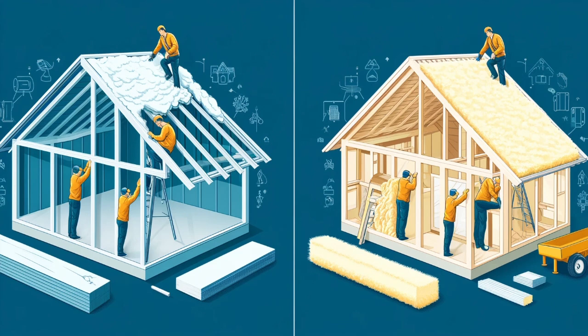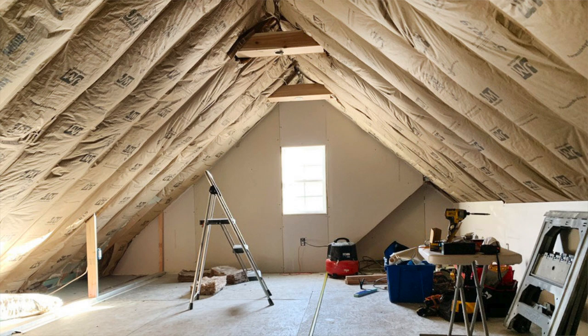Now, let's talk about some simple and effective life hacks to help you minimize the impact of El Nino and La Nina without breaking the bank. We're all familiar with the importance of insulation and ventilation. Proper insulation keeps your home cool during the El Nino heat waves by keeping hot air out and cool air in. Ensure your attic and walls are well insulated to maintain a comfortable temperature and to reduce your reliance on air conditioning, saving you money on your energy bills.